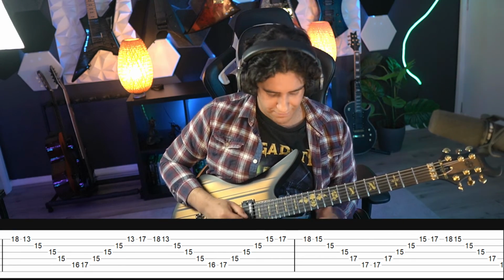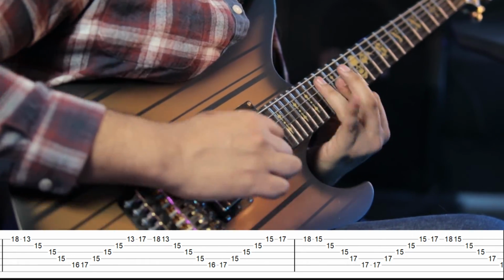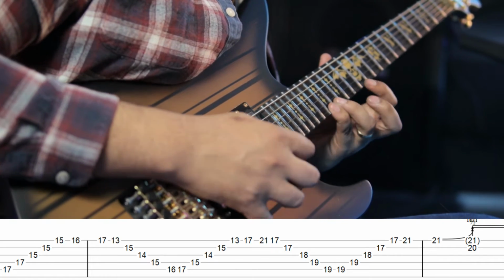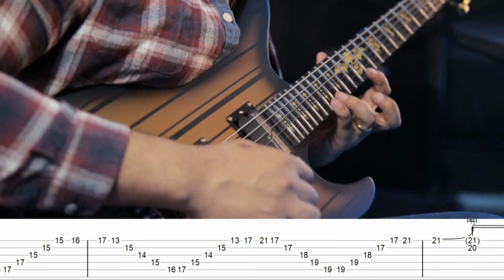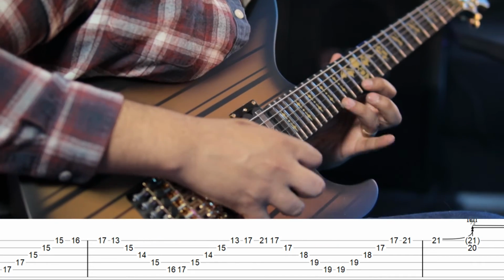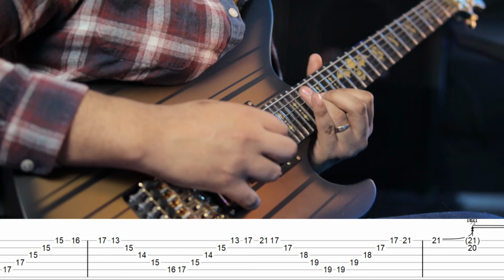You just need to do these shapes a million times and then start working on piecing them together like in sequence. And then once we're done with that, twice, you go back up. It's basically the same shape again. So yeah, we go back to that same first shape. And then you slide up to 21, 17, 18, 19, 19.